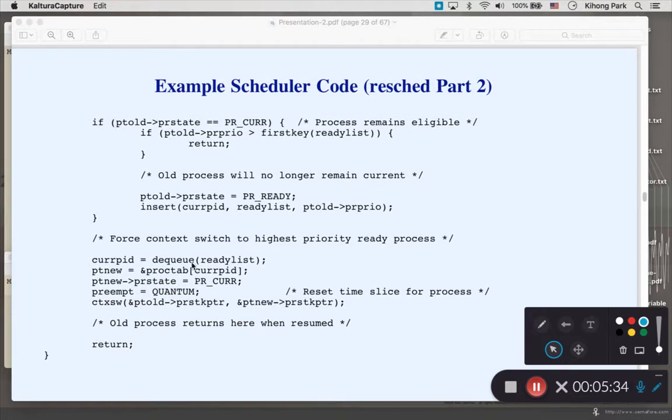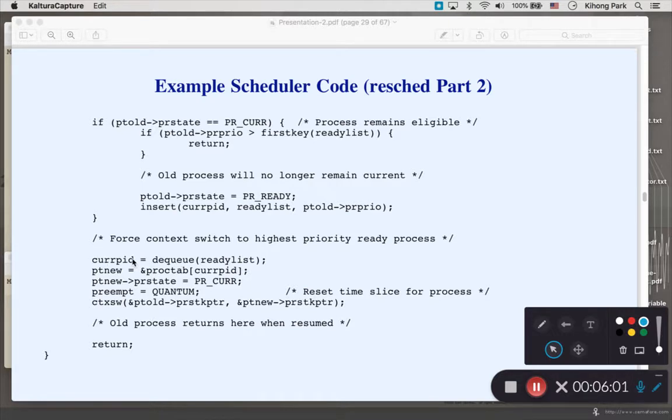And then we are here, which means that we are for sure going to now change the occupant of the CPU. So who becomes the new occupant? The guy at the front of the list. So here for sure we are calling a function dequeue to take out the front guy, who is the highest priority guy, and then we make the global variable here to be this guy's PID.